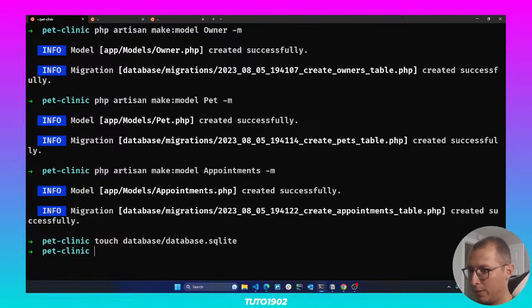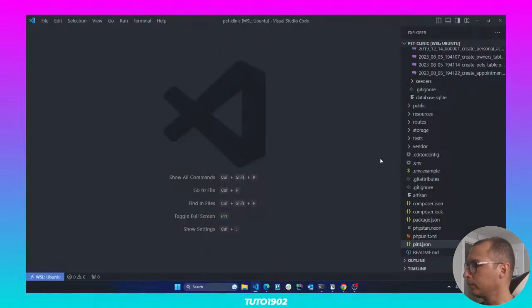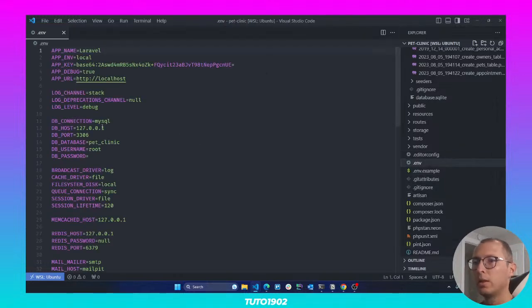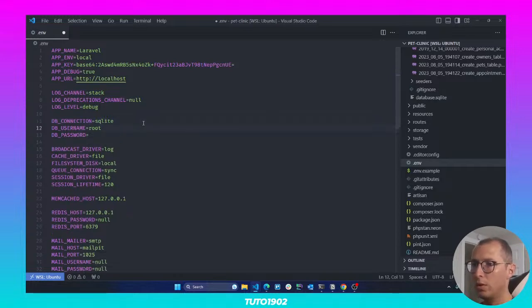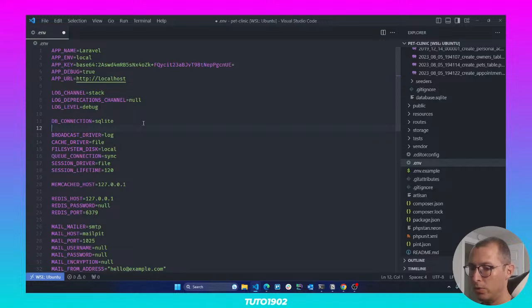So once we have the database file, all we need to do is go back to the editor and open the .env file, change the DB connection to SQLite, and then remove all of the other database configuration options. Save that.